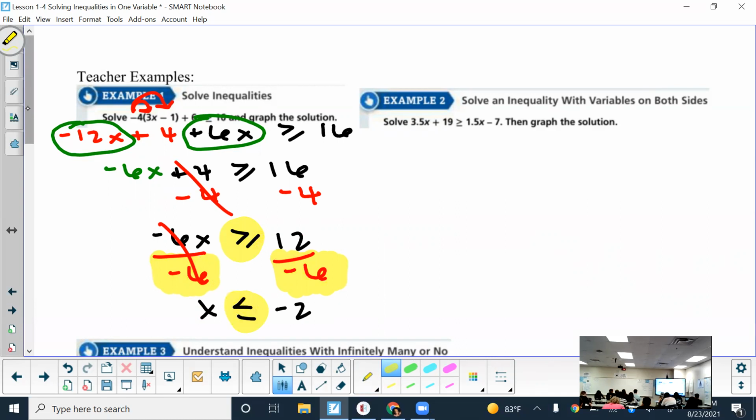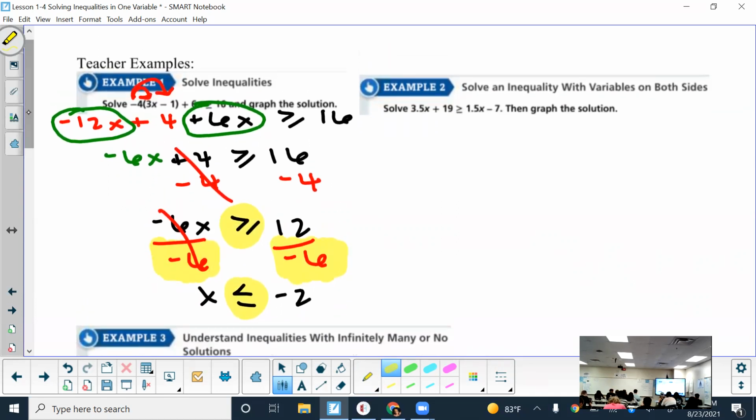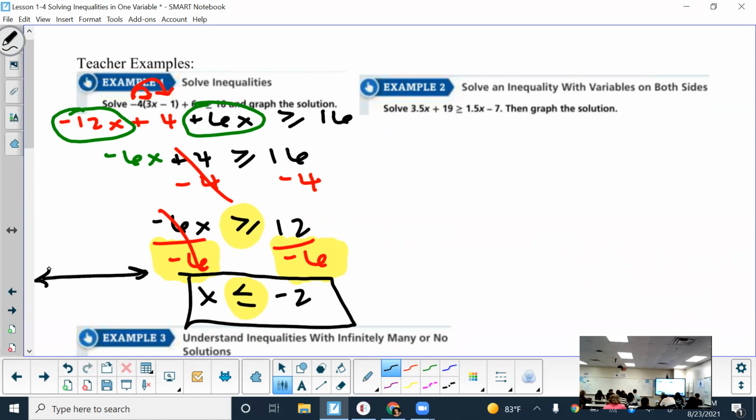All right, now we're almost done. We just need to graph our solution. So I'm gonna box this up because this is part of my answer. All right, but now we just need to make a number line. Now, when you have to make the number line yourself, it's really easy. You just want the solution to be part of your number line. So since it's x less than or equal to negative 2, I can put negative 2 in the middle. Numbers that are bigger than negative 2 go to the right.